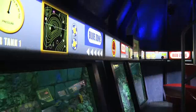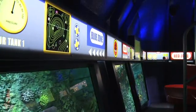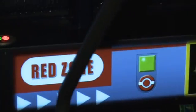My son has been so excited about coming. We've never been to LEGOLAND, so it's fantastic to get a chance to have a good look around. But the Atlantis voyage is just great because they really feel that they're down there mixing with all the sharks. He just loved it, and he really enjoyed the bit where they say that they really need their help to come back up, and they have to press the button to save the mission. So it makes them feel like they're actually in charge of the submarine. But yeah, fantastic.